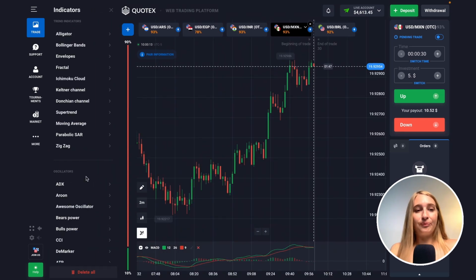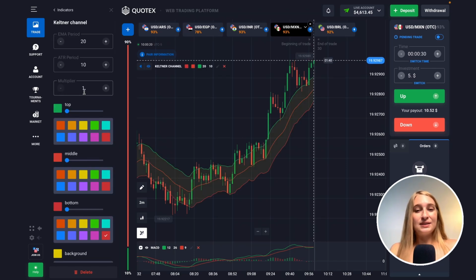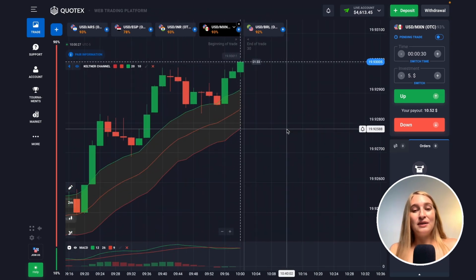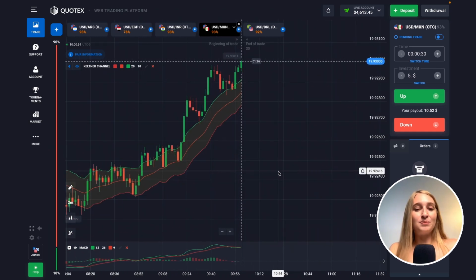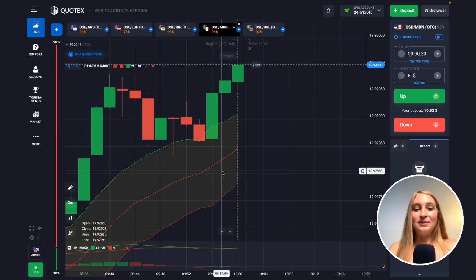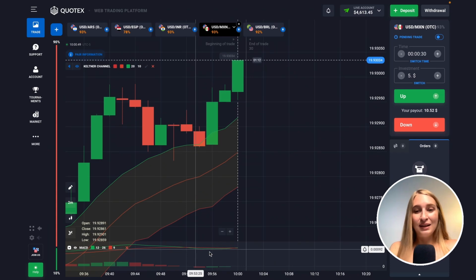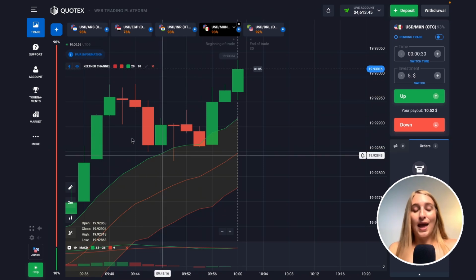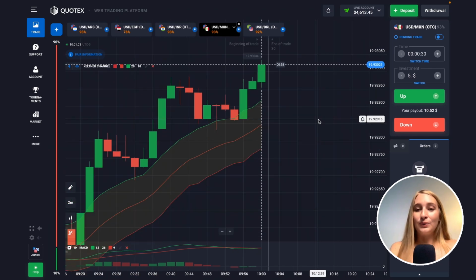Let me see. Okay, let's go with the Keltner channel. I will stay with the same settings, and that's because I will work with it like that. And you can see that the MACD fits pretty perfectly with the Keltner channel, because if we look at it from different perspectives, there are different opinions on how you can work with that. That's because after this intersection, MACD is showing us that the green line for some minutes was under the signal line, and that's because we are seeing this kind of picture. And right now, there is another intersection and the situation is going up, looking at the Keltner channel.